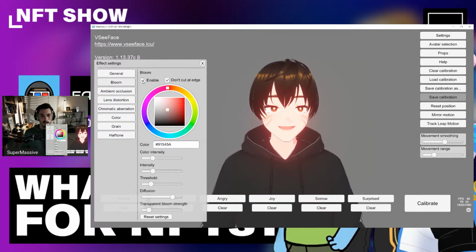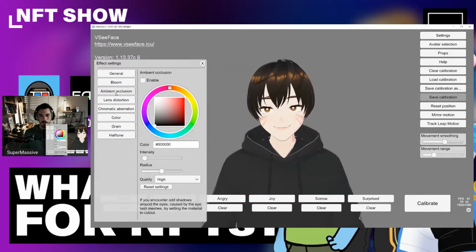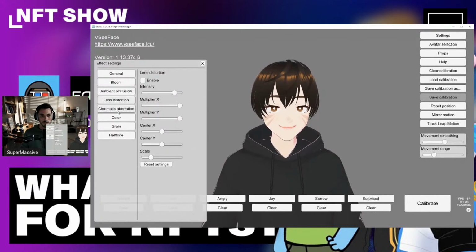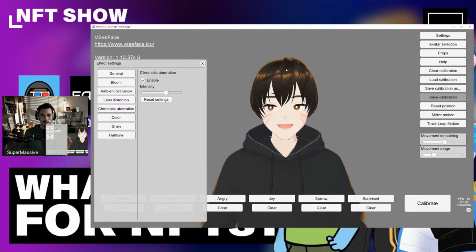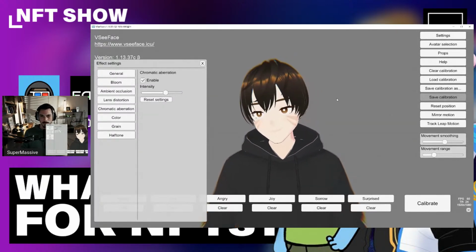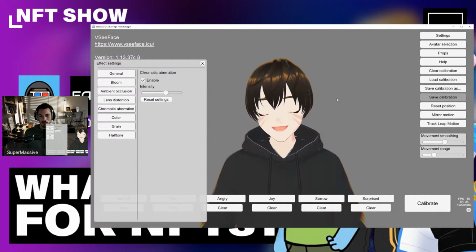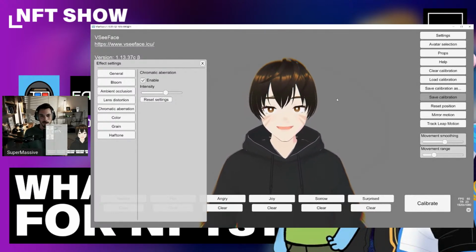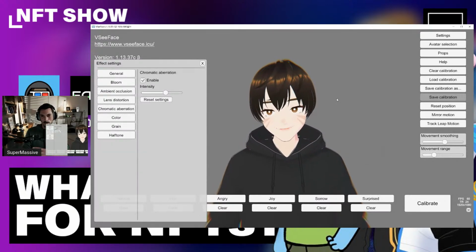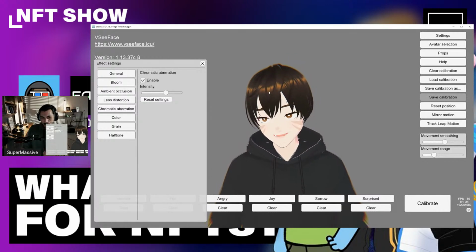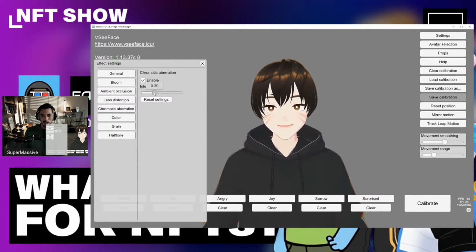We've got some bloom settings, so let's turn those off. Ambient occlusion, that's basically fake shadows. We've got some lens distortion effects. We've got some chromatic aberration. This is kind of fun. So you get this kind of weird blurring and separation of the RGB channels there. If you've done any kind of 3D graphics, a tiny little bit of chromatic aberration lends an air of realism to your shots, because it's basically saying when light travels through glass, odd stuff happens and the RGB channels get separated, and it creates this very subtle effect where things just feel a little bit more embedded in the real world. It's subtle and you can whack it up. So it's like this, and it's kind of fun.